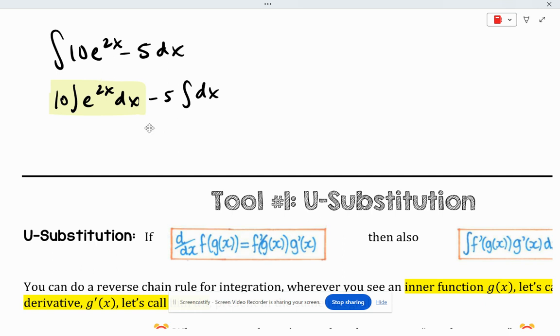Okay. So now I'm going to let u equal, what's the inner function with the e guy? 2x. So du is going to be what? 2 dx, right? So you divide both sides by 2. Do you see how after doing a few of these, you'll start to see that you just have an e, and you'll get an idea of what the constant out front would be. Maybe. Can you still do it the long way? Sure, of course. So now you'd have 10 e to the u du. What's the integral of e to the u? E to the u, right? There's a 1/2 out front. So now I would get 5 e to the u.